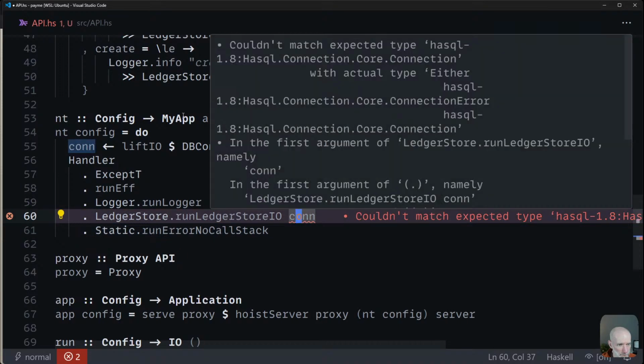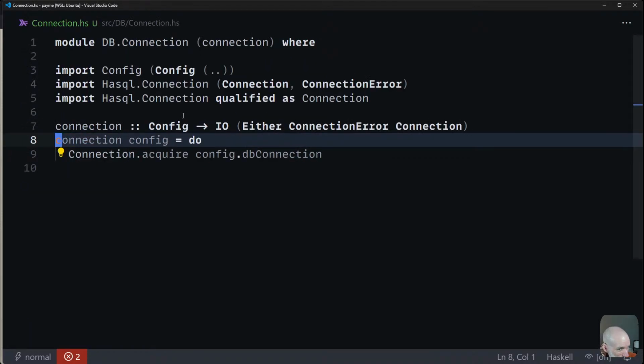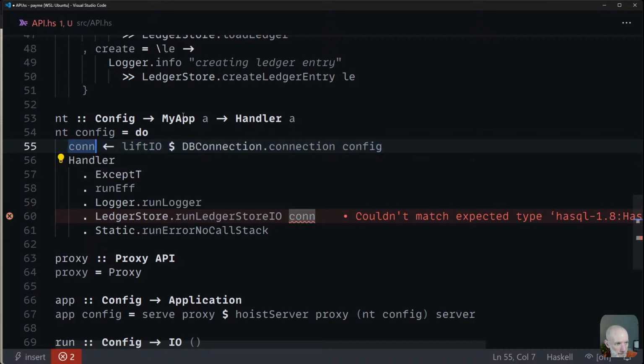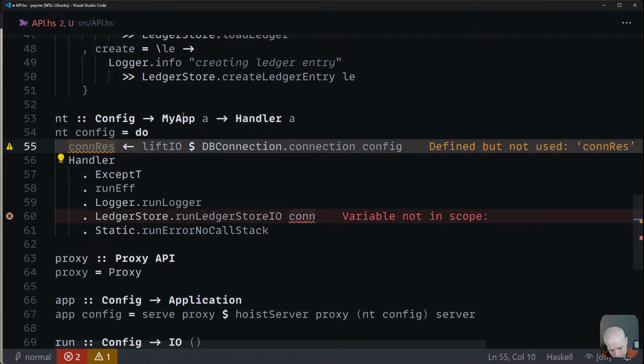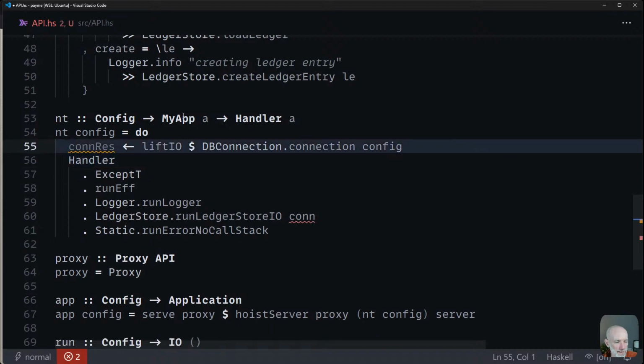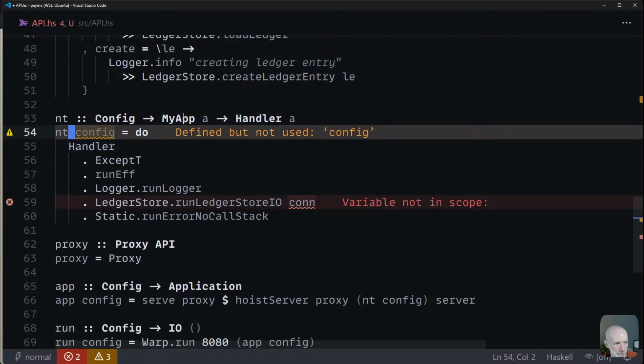Yes and no. So the connection might not work. It's either connection error or the connection itself. So I'd much rather do this in main and pass it through.